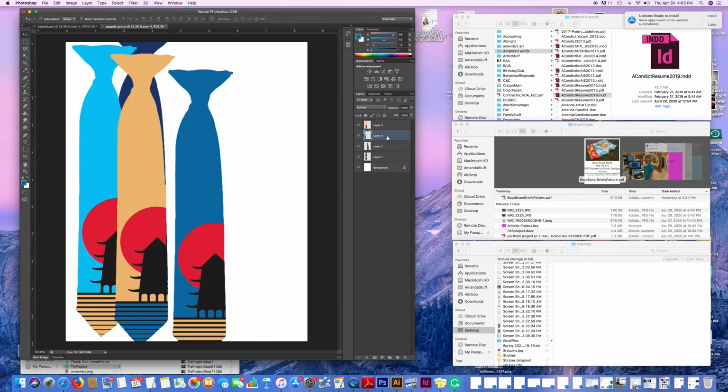Another quick way to select a layer is, if you're in the Move tool, hold down the Command key, I think it's Control on a PC, and click on that artwork, and it'll automatically take you to that layer. Click on this one, takes me to this layer. So that's a little shortcut. You can click on the layer or hold the Command key, Control, I believe.